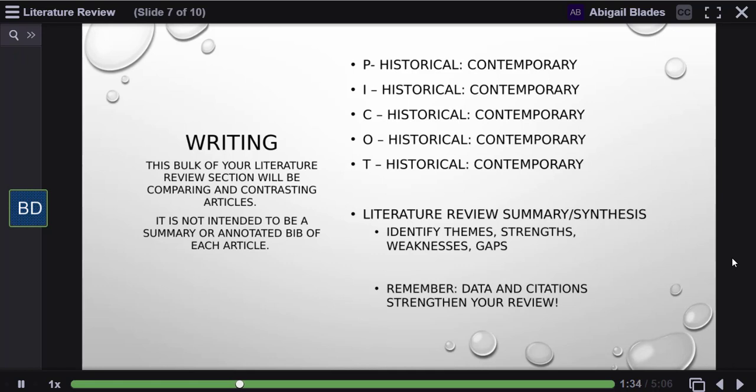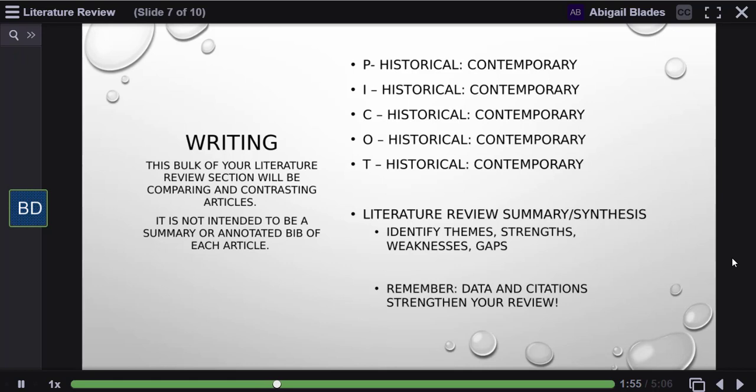So in your paper, you need to tell me, I've chosen associate degree nursing students, and this article says this is the best one. This article says it also is a good one. However, this article said it may or may not be the best one. That's a good compare and contrast of your population.